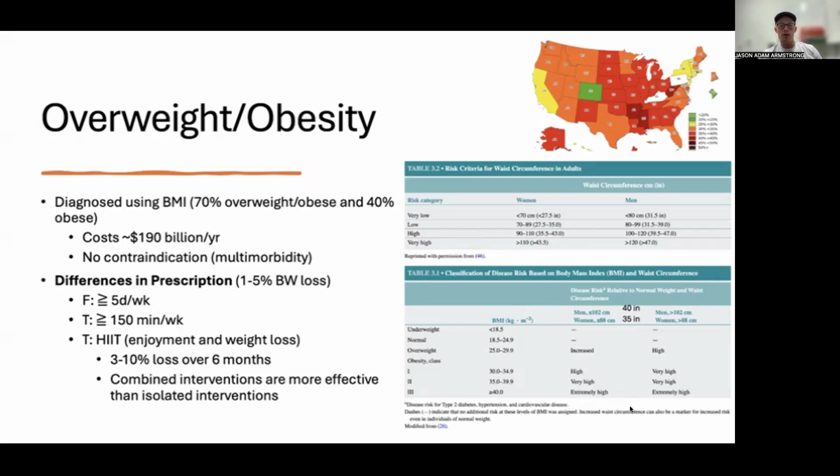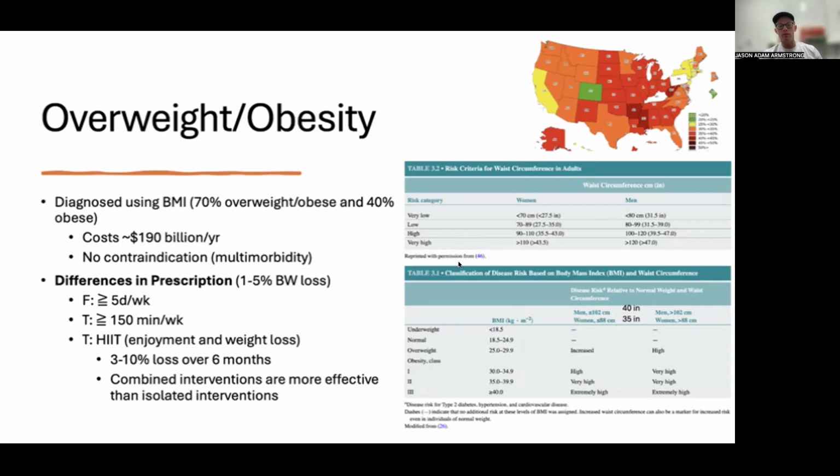You should be familiar with the BMI classification scale. And also, you should be familiar with, at the very least, these two cutoffs. So we've got 40 inches for males, or 102 centimeters, and 35 inches for females, or 88 centimeters. And you should be familiar with those because we do see significantly increased risk split down the middle of those risk factors. So I want you to know at least those.